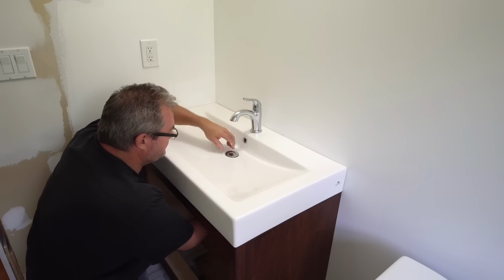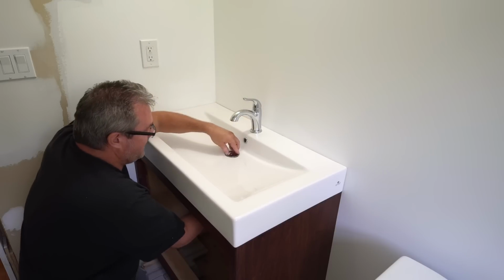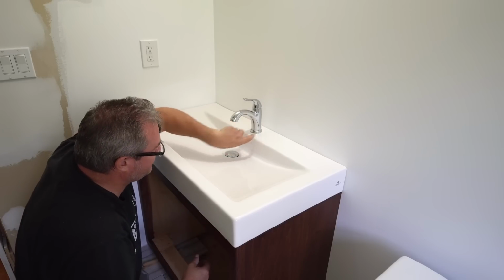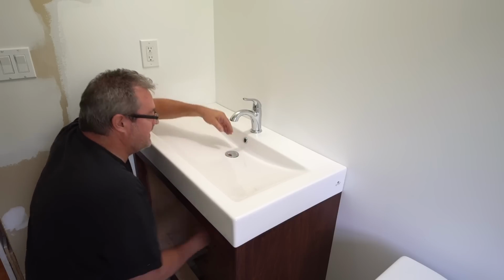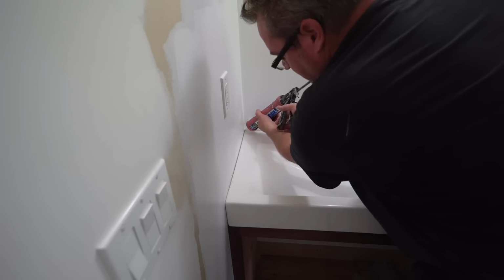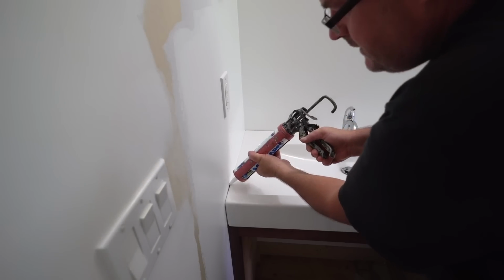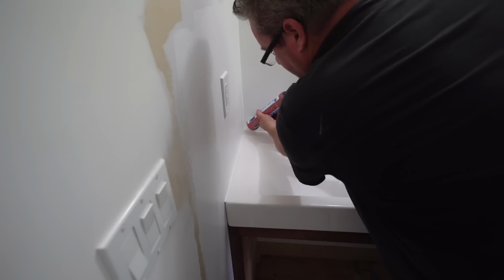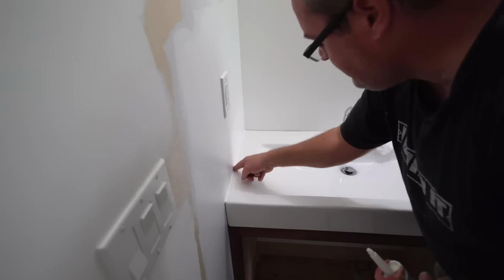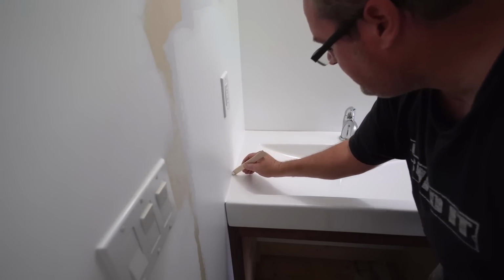Now this is a pop-up drain. This faucet came with the mechanical one, and inconveniently, it had a hole on the back here for the rod to go up and down, and didn't include a plug for that hole. So I actually had to put a piece of tape on the inside of this and then fill it up with caulking so that, as you're cleaning the sink up here, water is not going down inside through that hole in the back there. I'm going to be using the same caulking that I used to glue the sink in place, actually. And that's this acrylic stuff here. I'm going to try to lay it in a good smooth bead. And I can tell I don't have enough in there, so I'll go back over it again a little bit. And then I've got a stick here that I'll be able to tool the corner with. But first I'm going to run my finger in there just to push it in, to make sure it's pushed right into the corner.